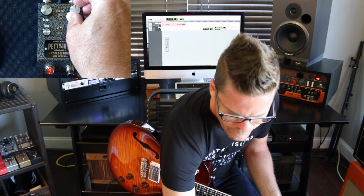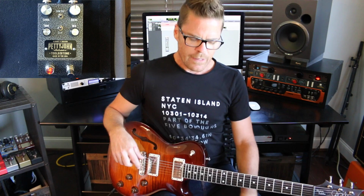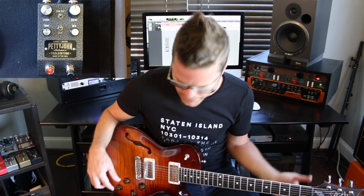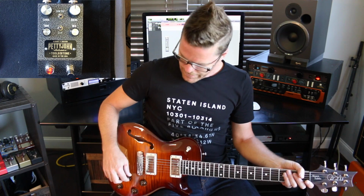So right now I've got it dialed up on, I would say, a milder overdrive. I've got it set up with the red LED clipping, which is going to be the most open clipping. That's in the center position on that clip switch.